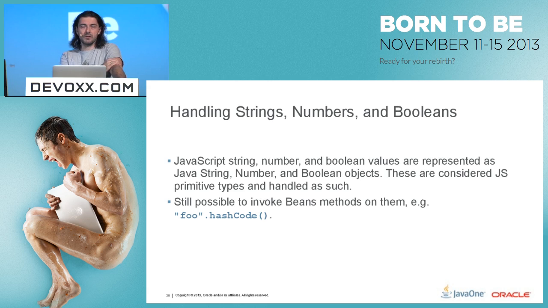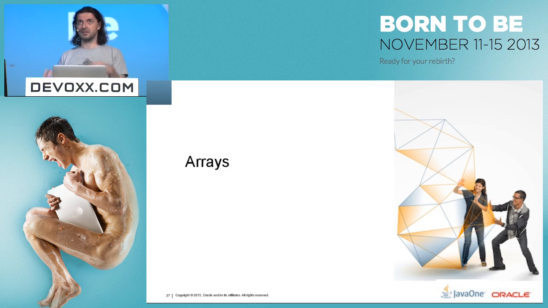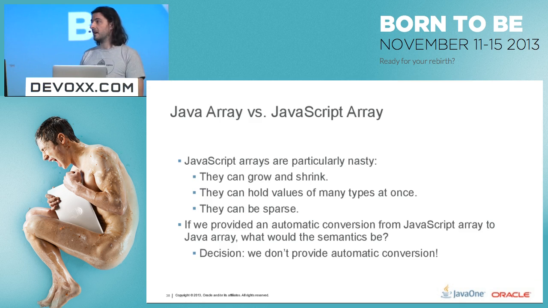But you can also invoke methods on POJOs, right? So you have a string foo. It is actually an instance of java.lang.String. So can you invoke a POJO method on it, say hashCode? Yes, you can. Whether this is useful or not, I'll leave it up to you, but for the sake of consistency, it has to work. So the JavaScript string type does not have a method named hashCode, but the Java string type does have one, so you can invoke it, because the thing on the left side, even though it is a primitive from the point of view of Nashorn, treated as a primitive JavaScript string value, from the point of view of Java, it's still a string, and it's an object. You can invoke things on it.